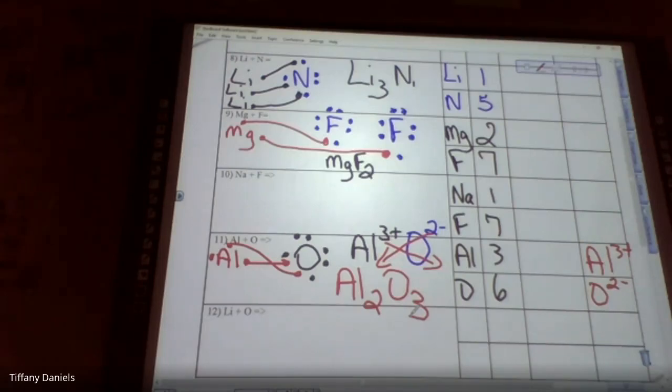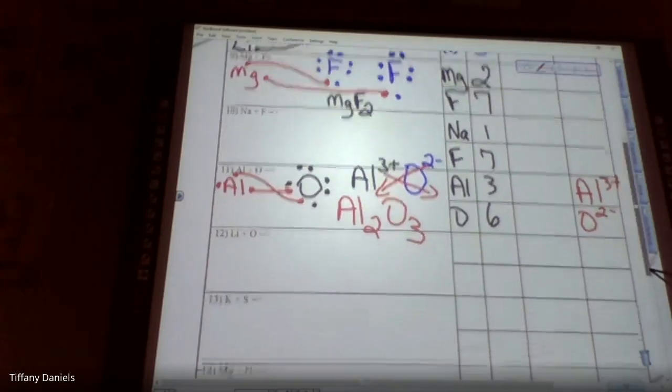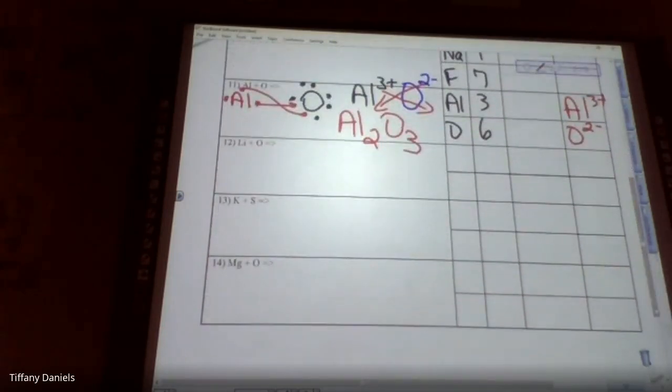What questions do you have about that? So on Monday, we'll probably do some more practice where you'll have to show me 2 ways. The first one would be the Lewis structure. The second one would be the crisscross. I'm hoping by Monday I'll actually find that paper. It's saved on my hard drive somewhere. I've already put it together.